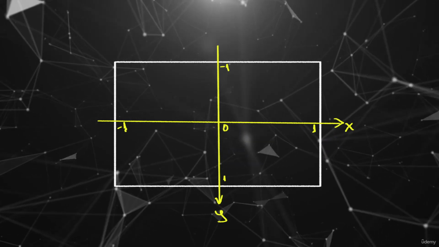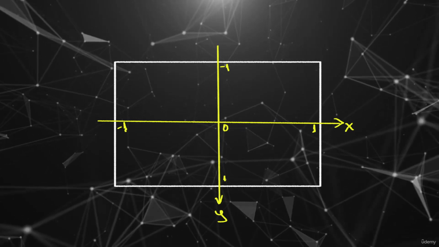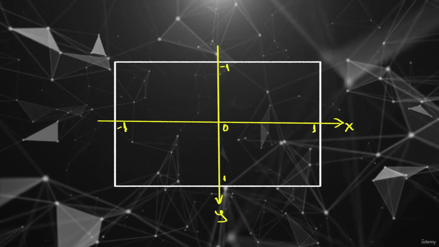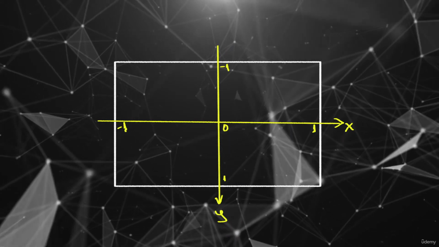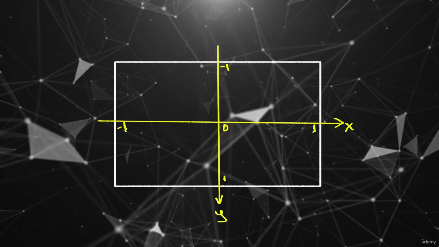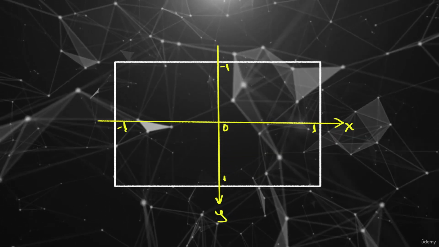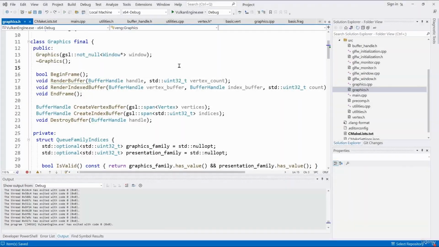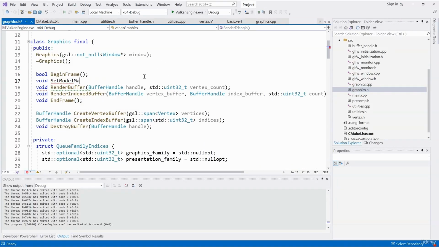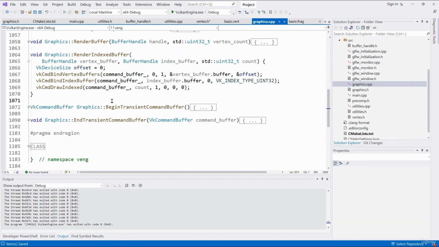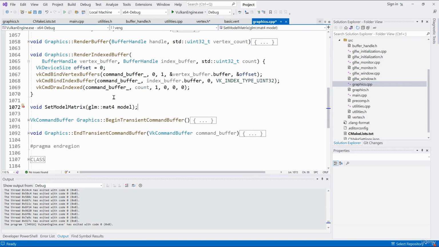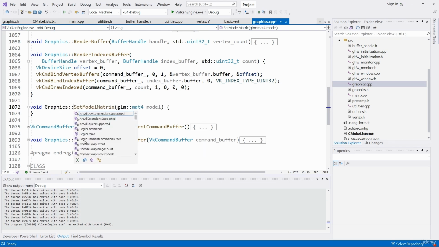Transforming the vertices is a task of the vertex shader. And before we can transform anything, we need to be able to pass those three matrices to the shader. In this video, we will be passing the model matrix. This is the one that will be specific for each object. To do this, I add a new public function in the graphics object called setModelMatrix that takes a mat4 struct. As always, we will take the signature and move it into the CPP file. And let's also create a body for it.